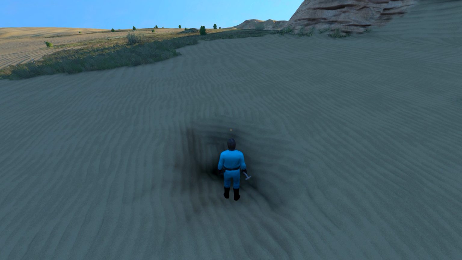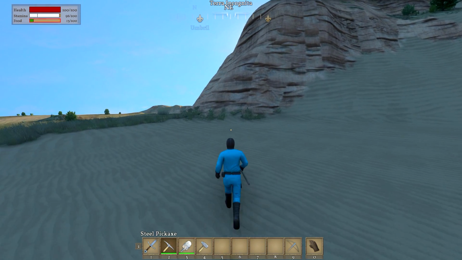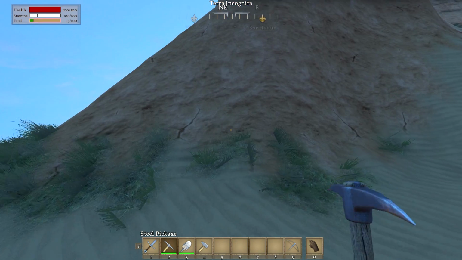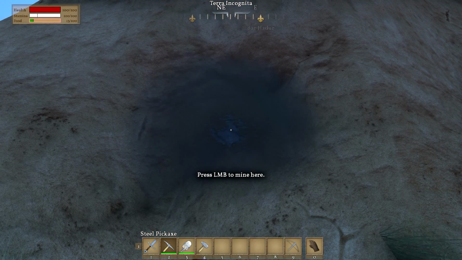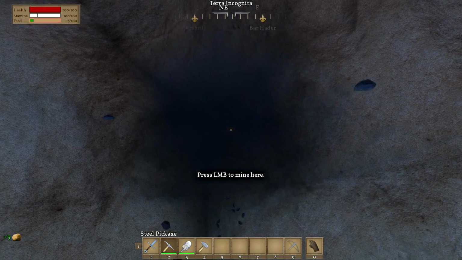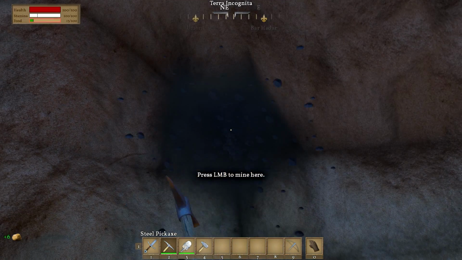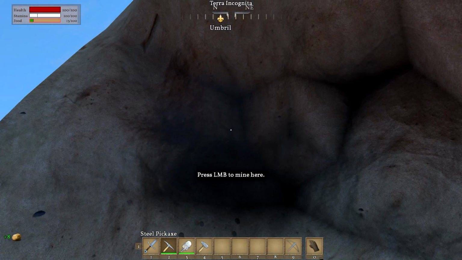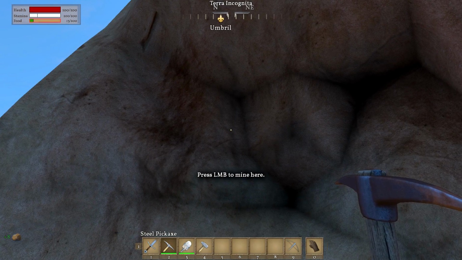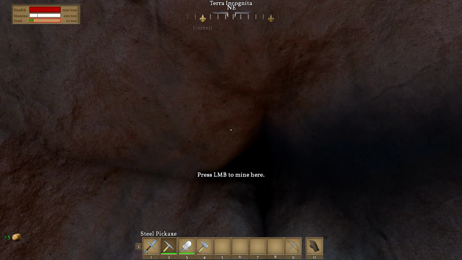Doesn't show me getting anything for that, does it? I've just dug a hole in the sand, that's all. Let's go to first person and see. Sandstone. Is that what it's labeled in my inventory? Sandstone. Awesome, man. Let's grab a little bit of that real quick.